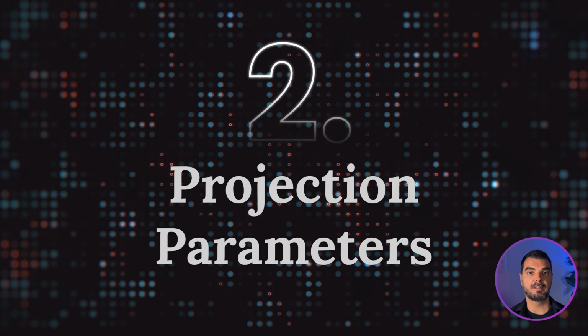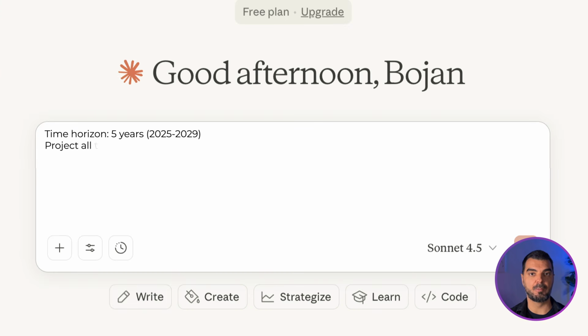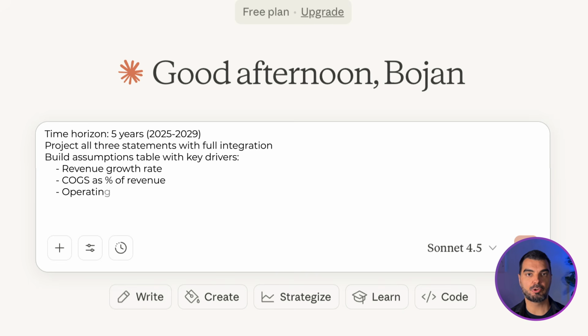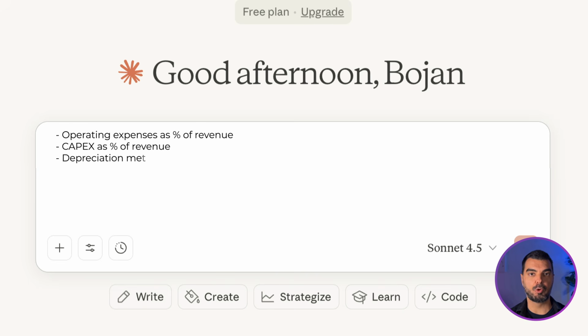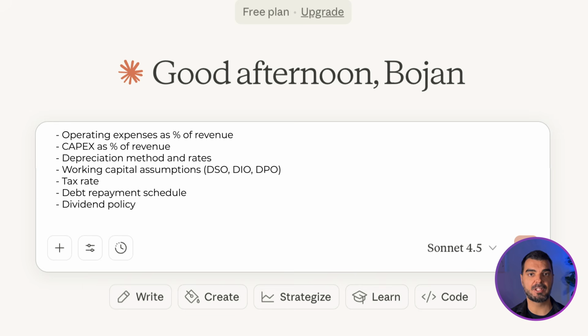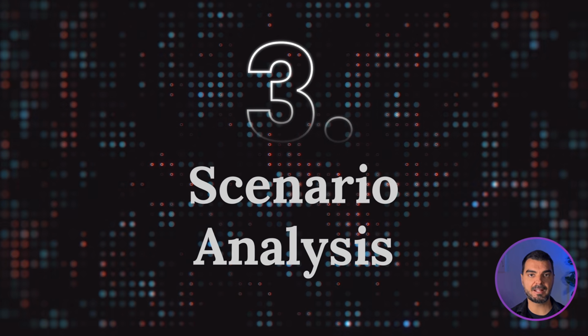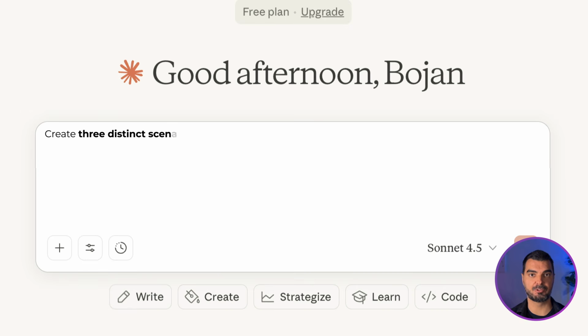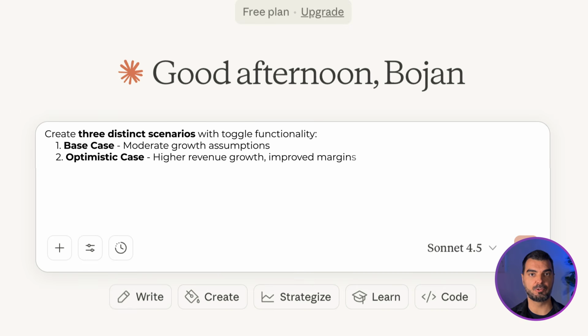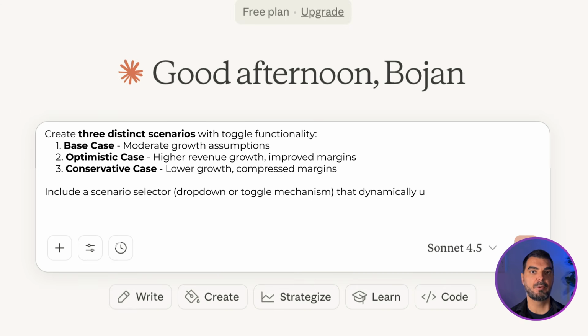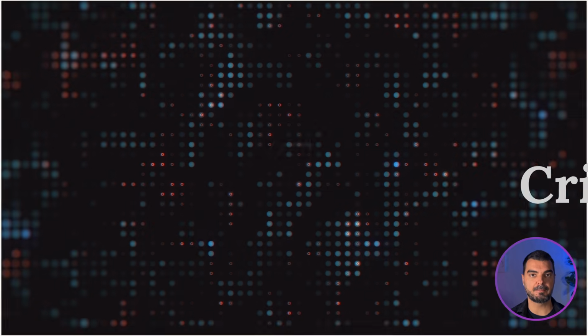Projection parameters. Here, I specify the number of projection years and define the types of assumptions the model should use, such as revenue growth rate, tax rate, expense to revenue ratio, and other key drivers. Scenario analysis. The idea is to create 3 distinct scenarios with toggle functionality directly within the Excel model.